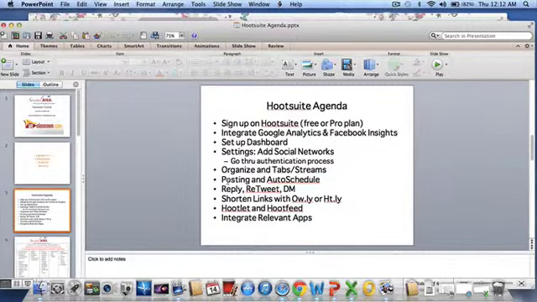I'm going to go over the posting and auto schedule feature, and then how to engage within your feeds. It's very similar to being on Twitter or Facebook or LinkedIn. It has the same type of features, but it's even better because you get an overview of everything that's happening, and you're able to navigate quickly, and you're able to engage, and you can do so much in 15 minutes, especially if you can't be online all day.